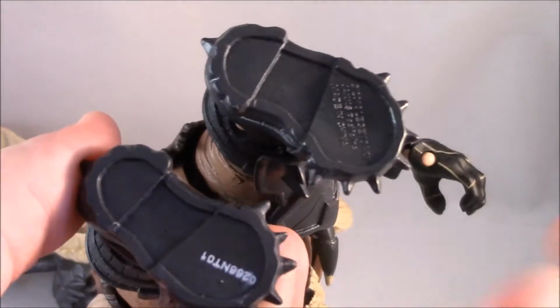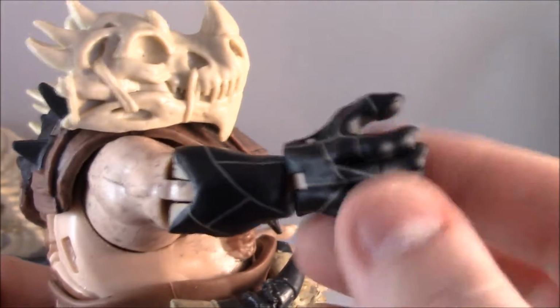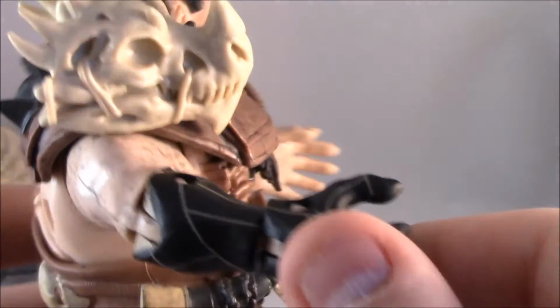They could put it on the foot. Look at all that room on the foot there. They could have put it on there. There's even more room here. There was no reason that they had to put it on his armour. But yeah, spiked boots, spiked shin guards, really nice. These are rubber. And then his hand, obviously, why he gets the name BlackHand, which is really pretty awesome. But yeah, this is all sort of rubber. You can lift it up and have a look and stuff like that.